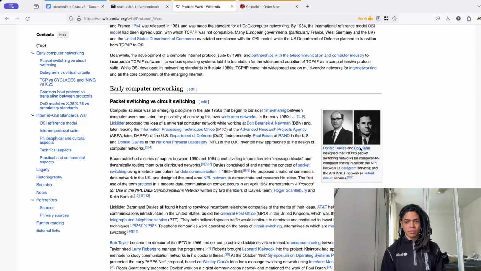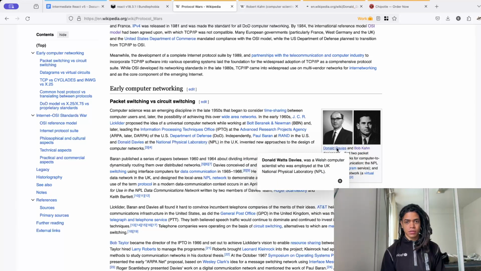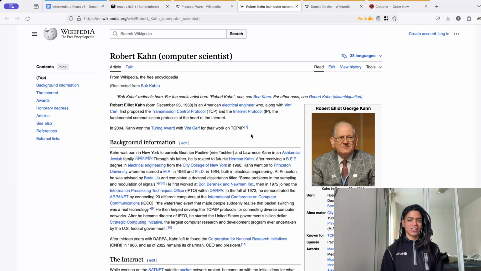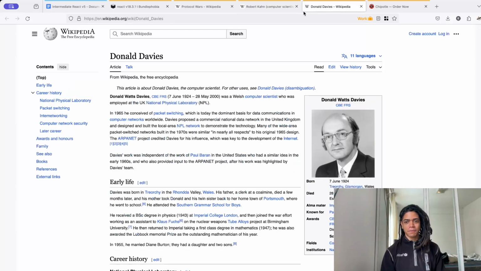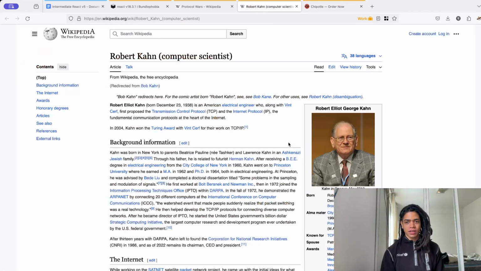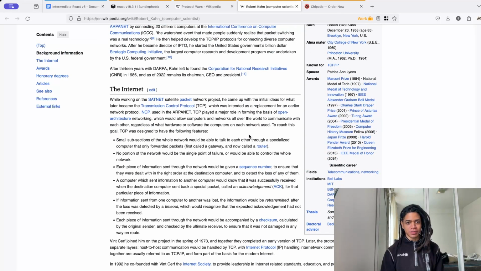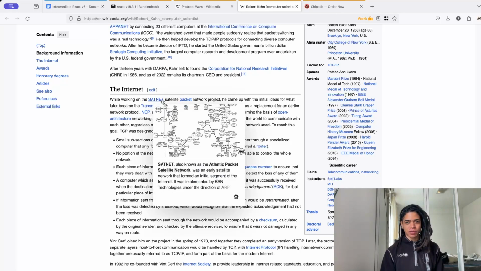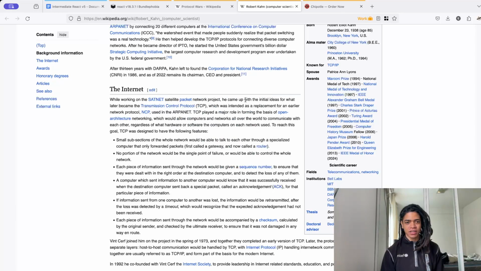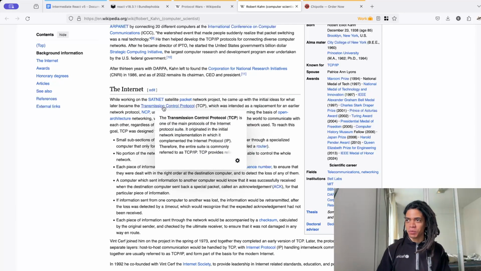Donald Davies conceived packet switching, and Robert Kahn, while working on SATNET, the Satellite Packet Network project, came up with the initial idea of what later became the Transmission Control Protocol.